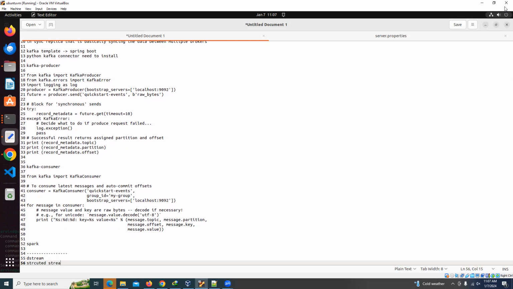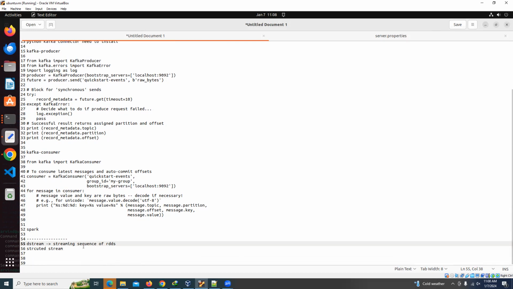What is the difference between them? DStream is a sequence of RDDs. When RDDs are coming consecutively, you have a DStream, a discrete stream.